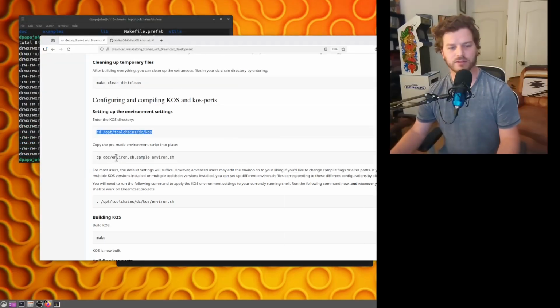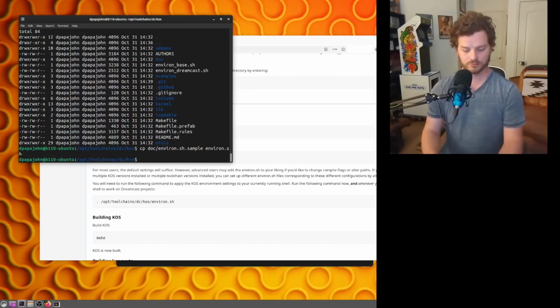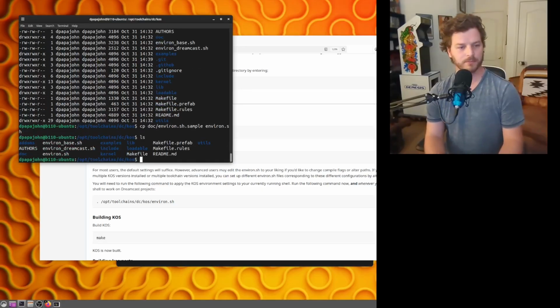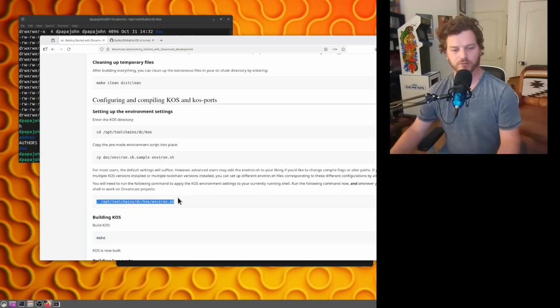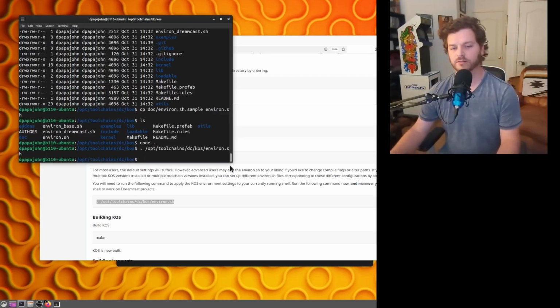And you can see there's a sample environment file. And we're just going to copy the one that exists to be our current environment file. Okay, now let's go ahead and run that environ sh script. That'll get our environment ready.